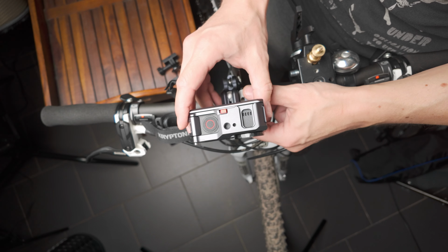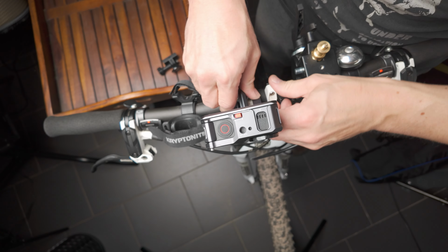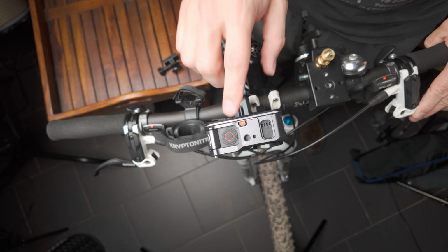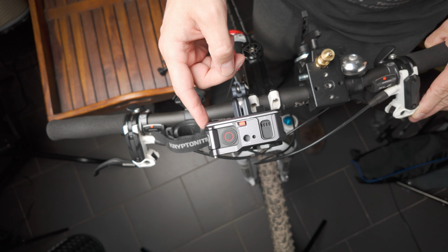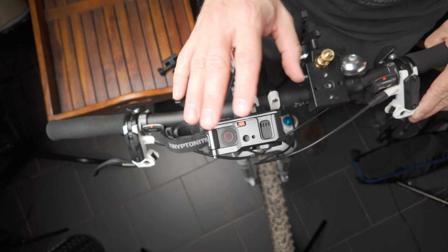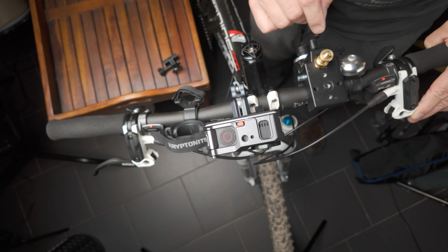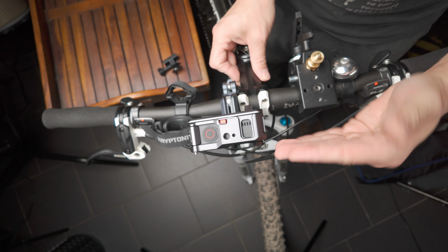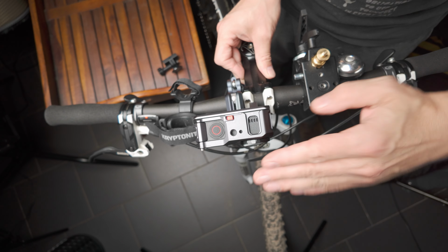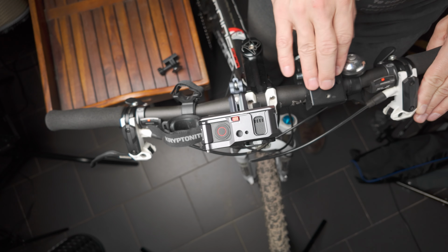So I usually use it like that, maybe a bit angled down to capture more of the ground than of the sky. And usually my horizon is either at 2/3, so 1/3 is the sky and 2/3 is the ground, or it is in the middle of the shot. And with this clamp you can actually adjust this that way, you can adjust this that way, you can adjust this up and down, and you can also adjust the level. So this is much better than this.